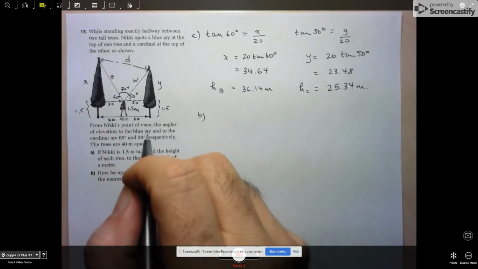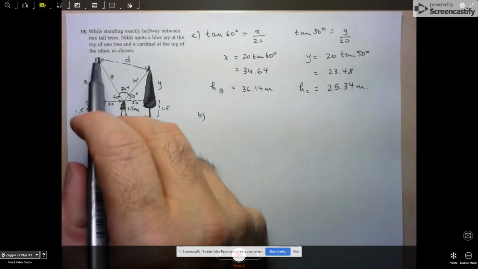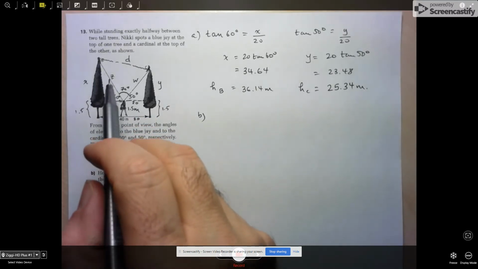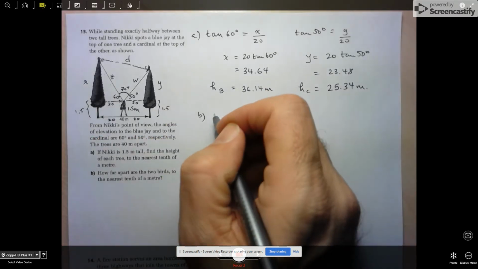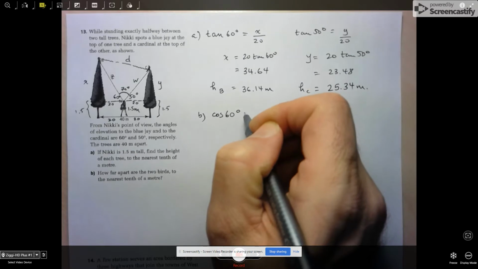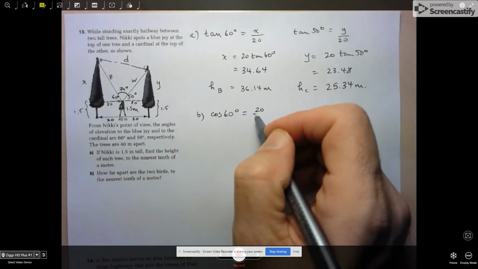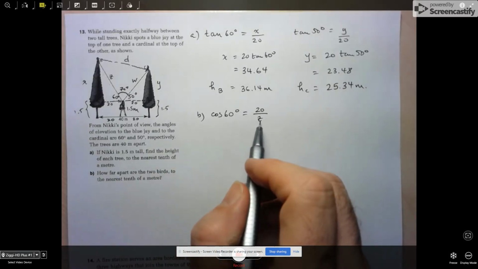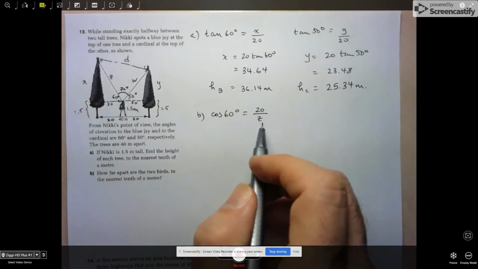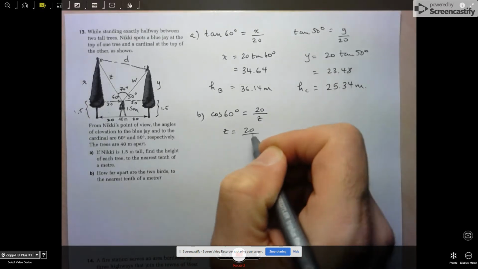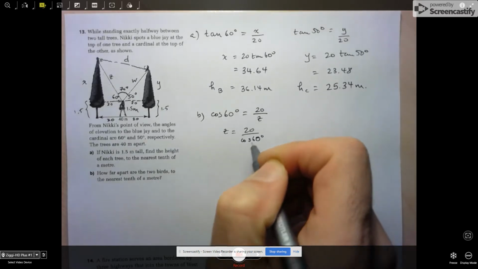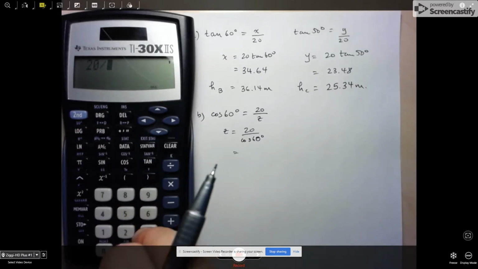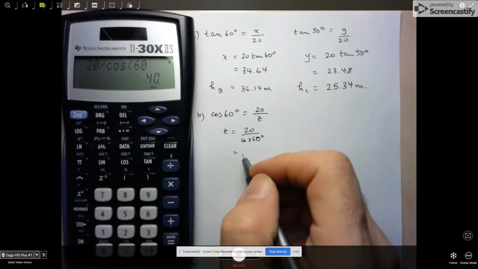So let's start by calculating z here. Now, because I don't want to use an approximated side, I'd rather use an exact side, so I'll use the 20 and the z, so it's adjacent and hypotenuse, so I'm going to use cosine. So cosine of 60 degrees is equal to adjacent 20 divided by hypotenuse, which is z. Okay, and to solve for z, I have to do some cross multiplication. So I'm going to multiply the z and then divide the cos 60. So we have z is equal to 20 divided by cos 60. Okay, all right, so let's see what that gives us. So 20 divided by cos of 60 is exactly 40.